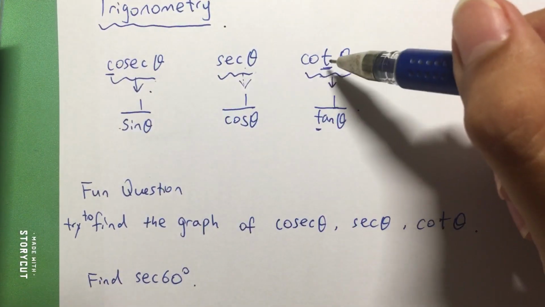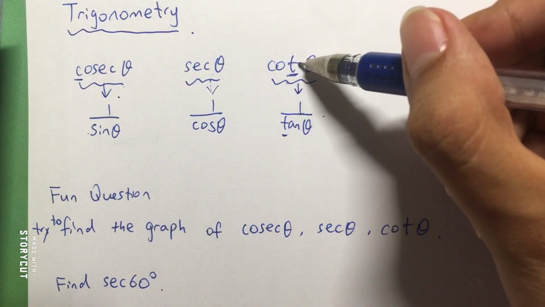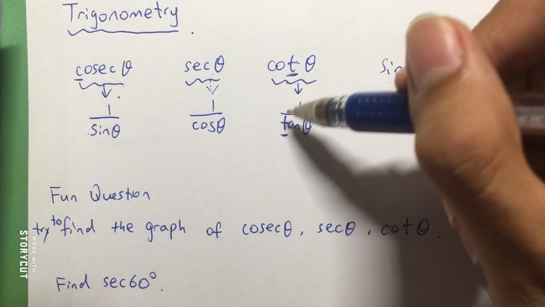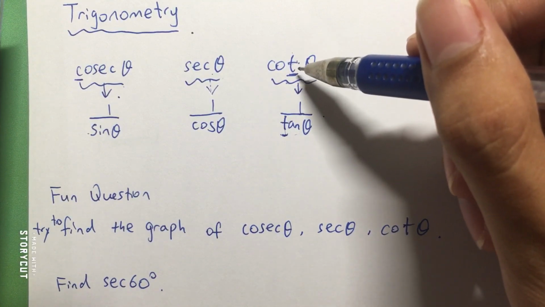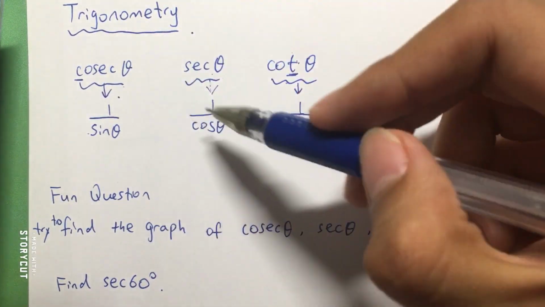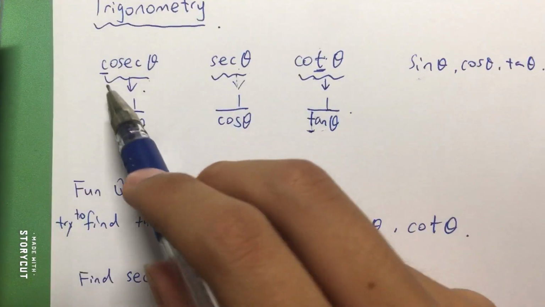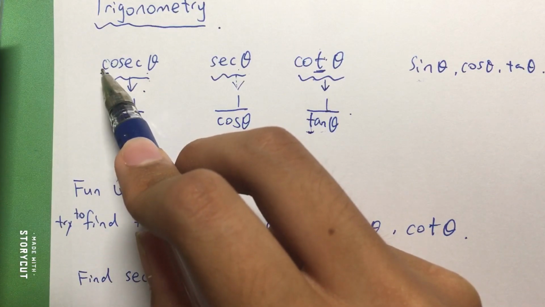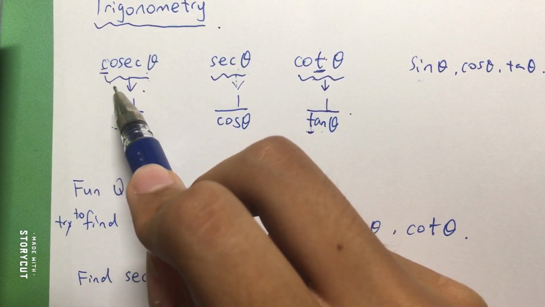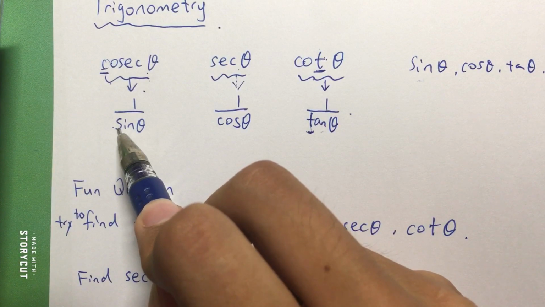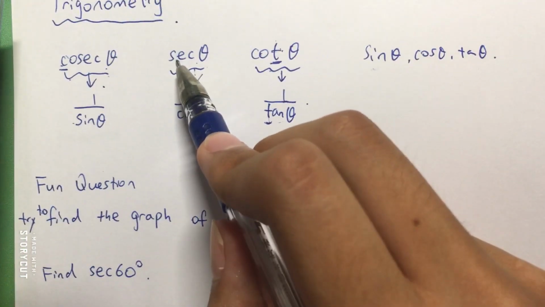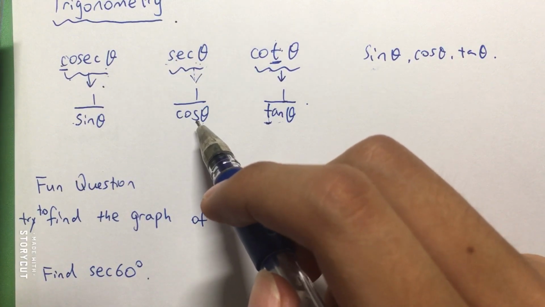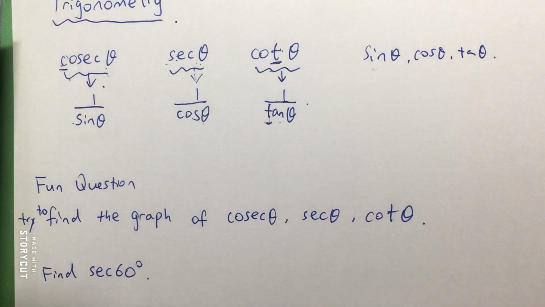Well, firstly, let's see cotan theta. There is a t here, which means it's related to tangent, because both have a t inside, and sine and cosine don't have t. However, for cosecant theta, it starts with c, and it's not cosine, it's sine, which is the opposite. And the same, secant theta is not equal to sine, it's equal to 1 over cosine theta. So this is how I remember.